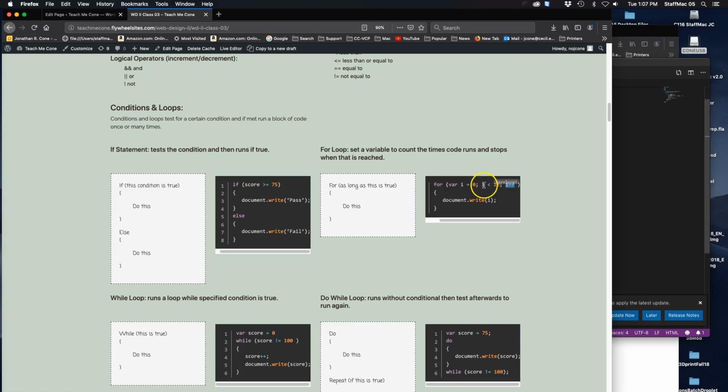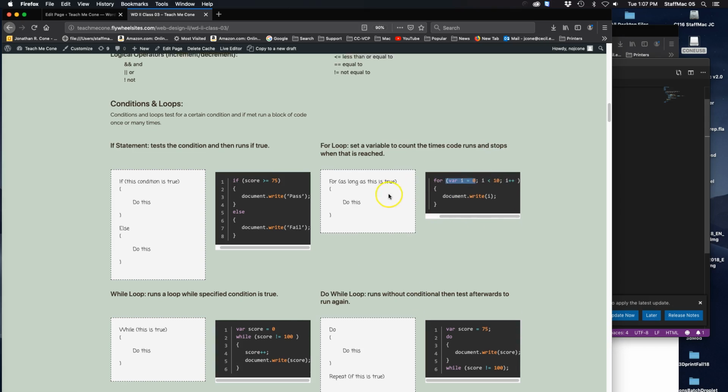So it's going to say, okay, I is 0, and 0 is less than 10. It's going to go ahead and do document.write, and it's going to write the number 0. Then it's going to add 1 to it, so variable I will be equal to 1. 1 is still less than 10, so it'll write 1. And it'll go 1, 2, 3, 4, and it'll run this every time until it gets to 9, because once it's 10, it's not less than 10. So it's going to go from 0 to 9, and after that it'll move on.